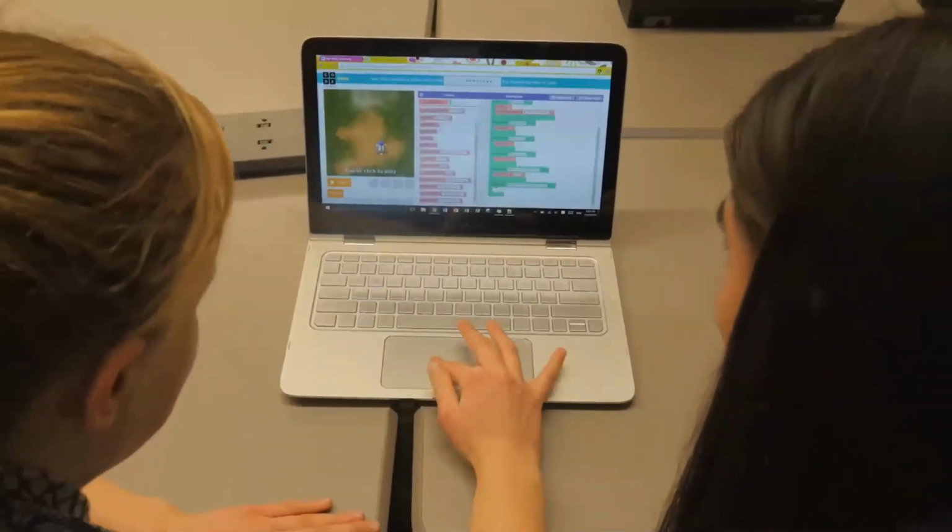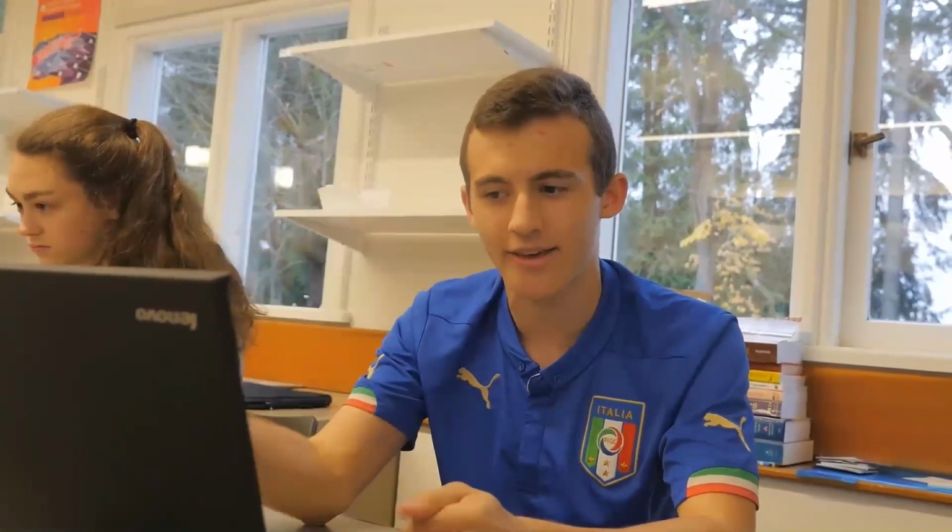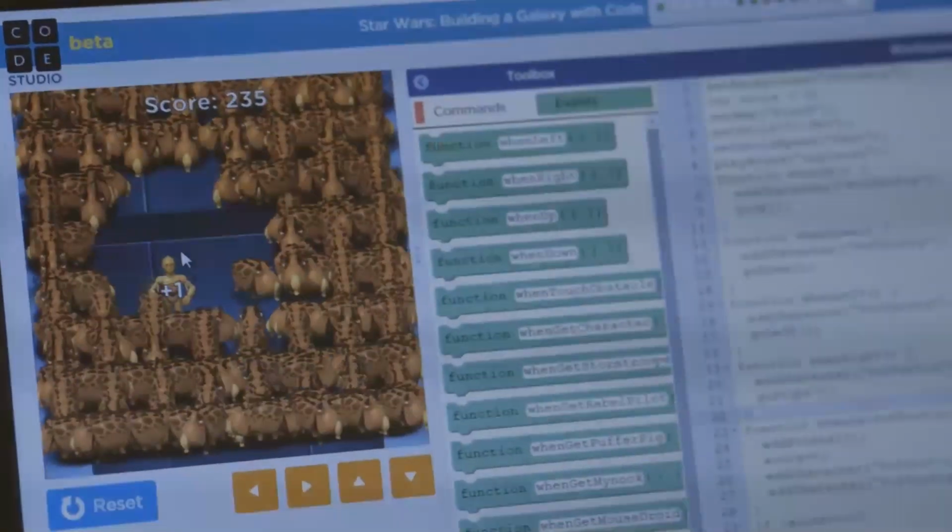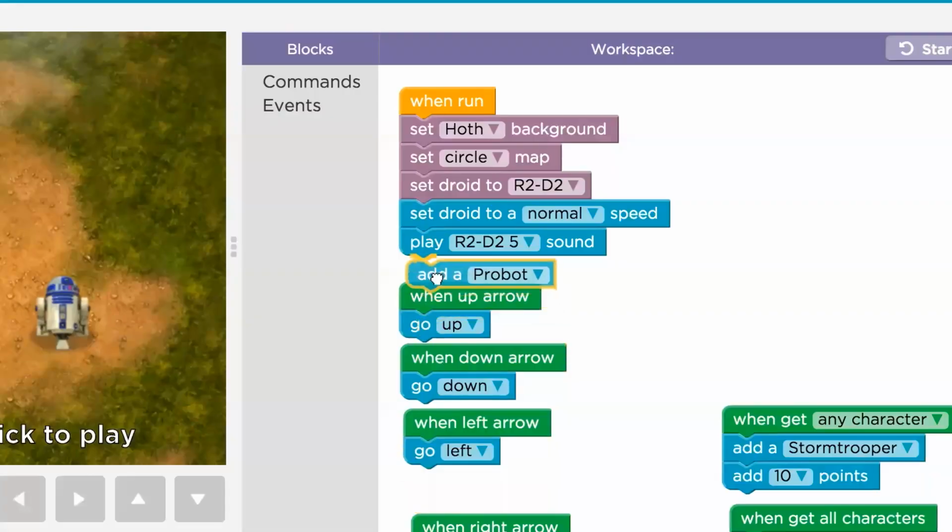So we made a game basically where you get points when you get puffer pigs. The twist is every time you get a puffer pig, a stormtrooper appears. So eventually the whole screen's full of puffer pigs, and then I think when you touch 10,000 of them, the game ends. We made a game where you can't lose and everything you kill gives you points. For my program, I reverse the keys, so whenever you click up, your character goes down. Whenever you click right, your character goes left. Sometimes you just get an advantage, an inherent advantage when you're the developer of the game. Did I get it? Yay! Get it. Last one. Oh, yes, I did it.